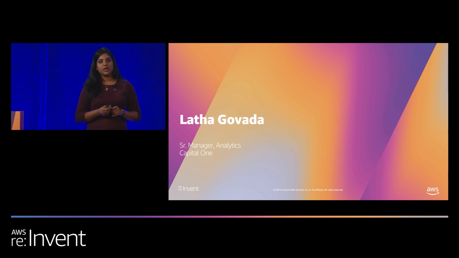Now today, I'm here to share some imperatives for an enterprise business intelligence solution that caters to the needs of a large organization like Capital One, and how QuickSight fits the bill for a modern self-service BI tool in our cloud-native data ecosystem. Now, before I dive into it, let me ask you all a question.